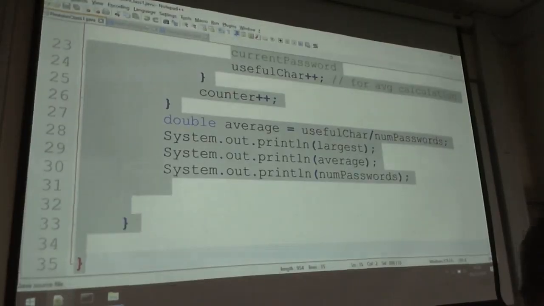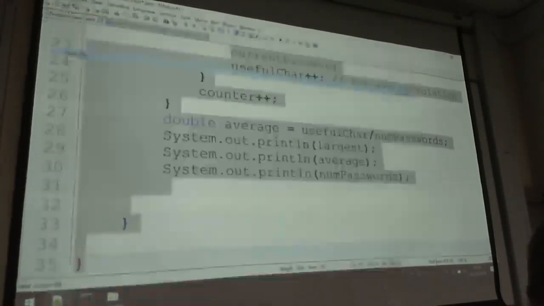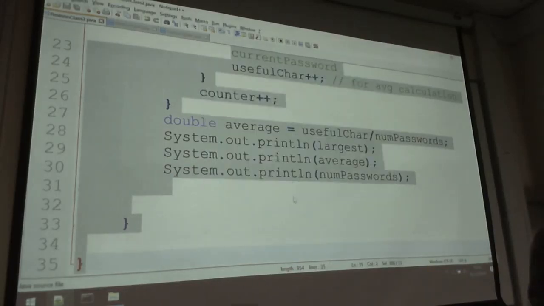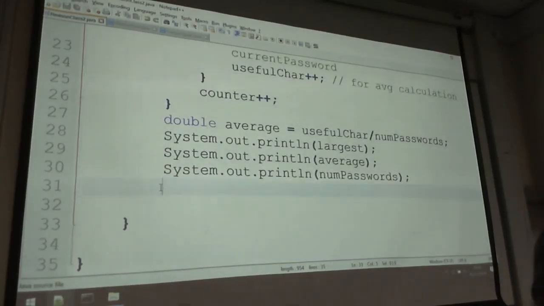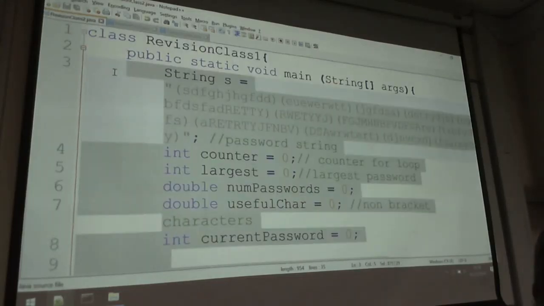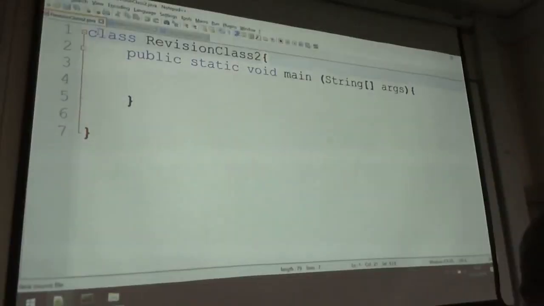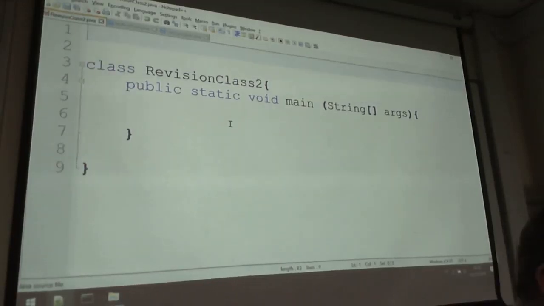Here. So file, save as. Right. So this question is going to require some stuff from me. So import, not input, import. It's going to require inputs.